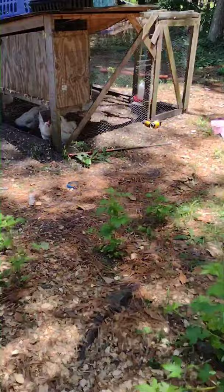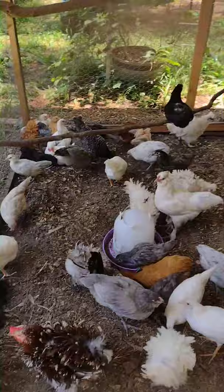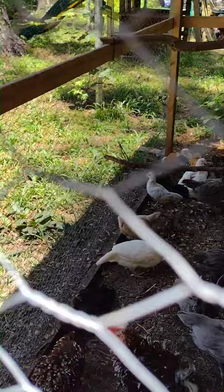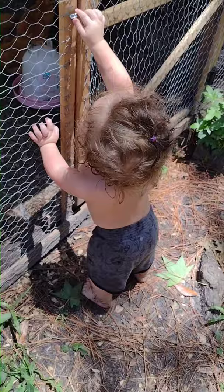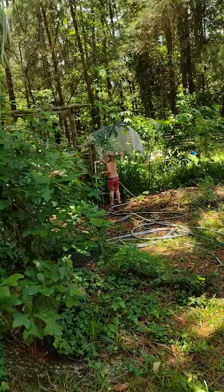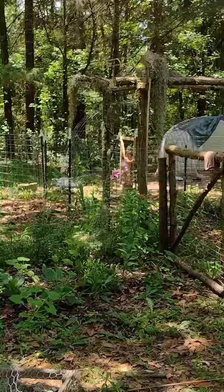Even the baby chicks, they've all moved off the back porch from the brooder, and they're all in here now. I have to start separating them out and figure out who's going where and what pen. But they're all in there. Dust bathing it up and enjoying being together. Odin is enjoying it. He likes to go in there and hang out with them. Odin's enjoying getting dirty along with Freya, who's over there turning on the hose, making it all muddy for the babies. And Valerie is over there hiding, trying to get into the baby duck pen.